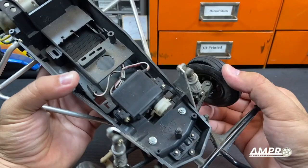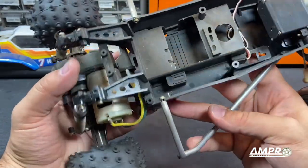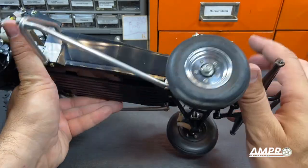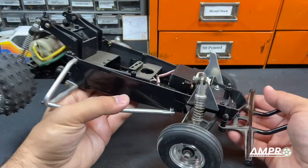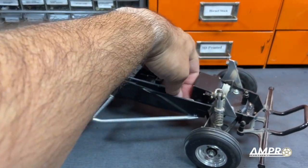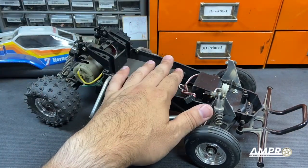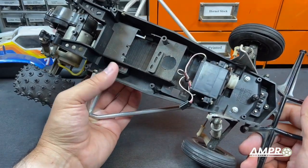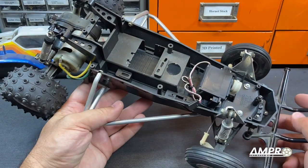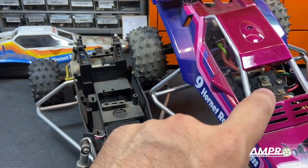Not a big deal — I've got a billion sets of these. I will not be changing these aluminum wheels that he put on there; I'm going to keep as much as possible that he kept. Even though this thing sat on a shelf and was never recently run, it is a full-bearing car. He has an old High-Tec servo in here — pretty standard Futaba-style plug. We'll put a 2.4 gigahertz receiver in here, most likely one of my Turbo Racings, and most likely a vintage Novak ESC because I've got a whole bunch of them.